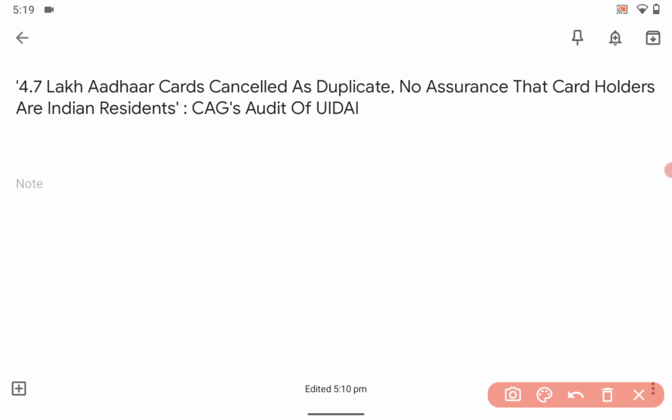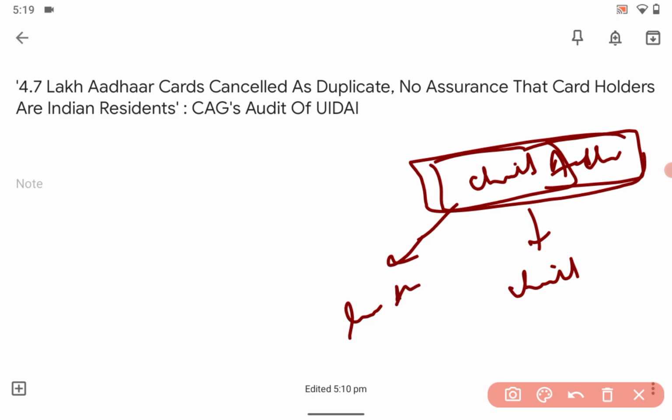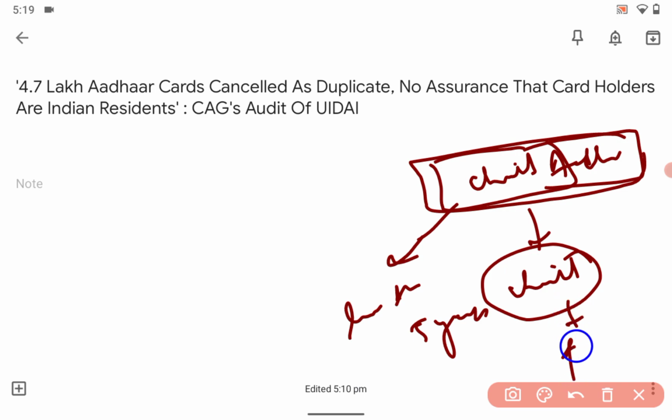And one amazing thing I am telling you: there was the child Aadhaar. The details were given of a child less than 5 years of age, but the thumb impression and so on were taken from the parents. So there is also a fault in that, because the government had to put down 300 crore rupees only for the child Aadhaar card. I think that was also a very big problem in the UIDAI.